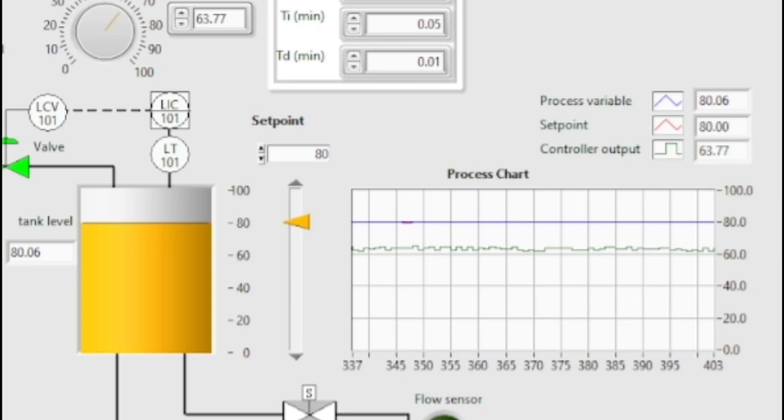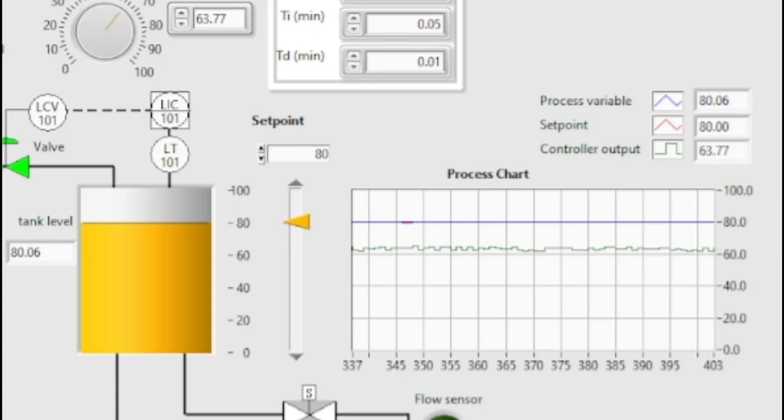So as you can see, the value of process variable in the third experiment can reach the set point value. This is because the TD value is small. It's like it doesn't have the value of TD. So the process variable can reach the set point without any disturbance, because the TD is derivative. If there isn't any derivative, the graph doesn't have any disturbance, and the process variable will reach the set point clearly.